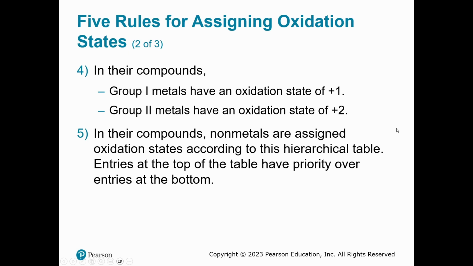These are just rules that we know from associating charge. Group 1 metals always have a +1 charge. Well, a group 1 metal will always have a +1 oxidation state because we're talking about just the individual metal. We're not talking about polyatomic. We're talking about just the monatomic ion. The monatomic ion charge will always be equal to the oxidation state.